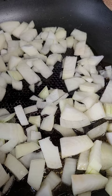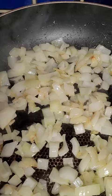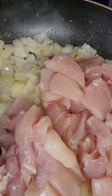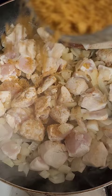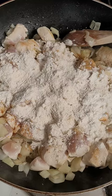I've just added my onions to a pan with some oil, and I'm going to be cooking this down for about 8 to 10 minutes until the onions soften up and go translucent. Now that the onions have softened up, time to add in that diced chicken. On top of my chicken now, I'm going to be adding in my curry powder and my flour, and I'm going to be mixing this well together before I add in my chicken stock.